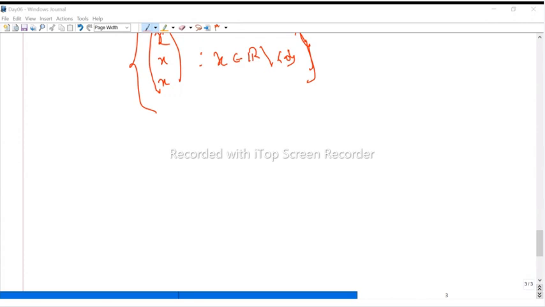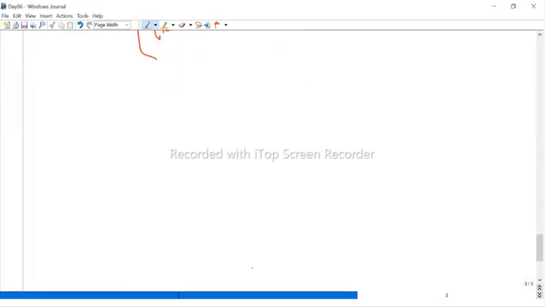So quickly we recall the basic things from group theory, ring theory and field theory, and then we move to the definition of a vector space. First we discuss what is a group. A group is a set together with one operation. A non-empty set G together with one operation, usually we can simply take plus. So G under addition, we say this is a group.